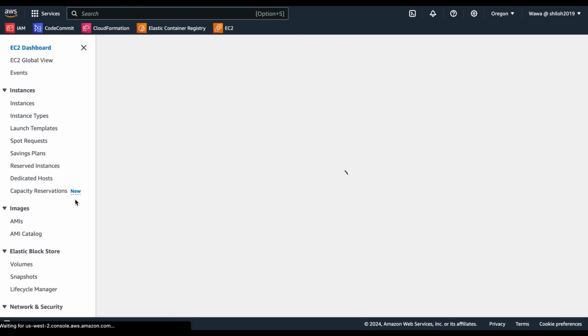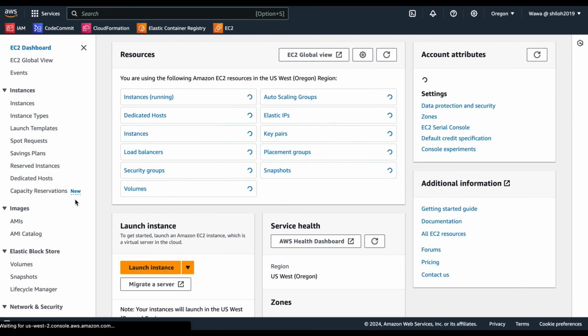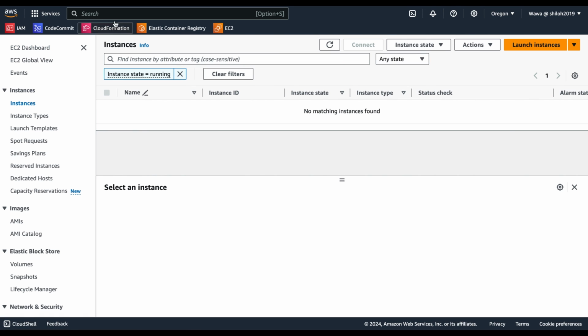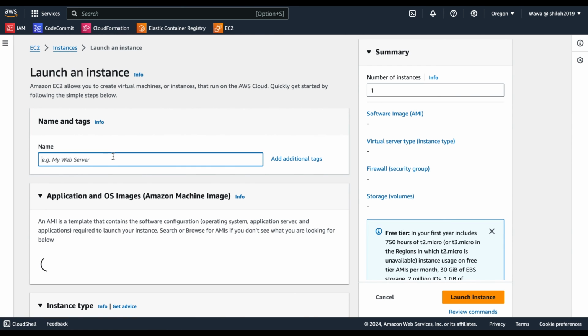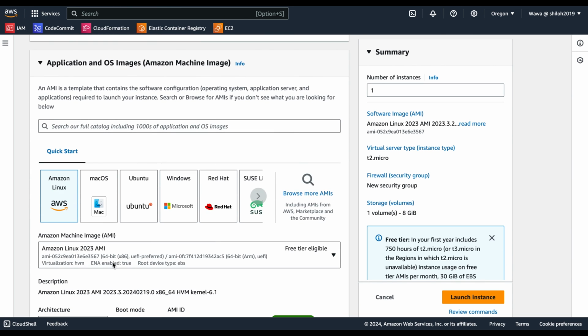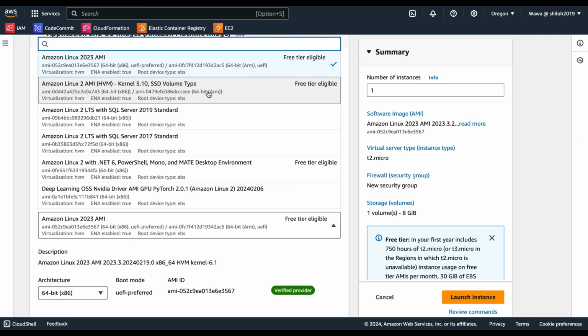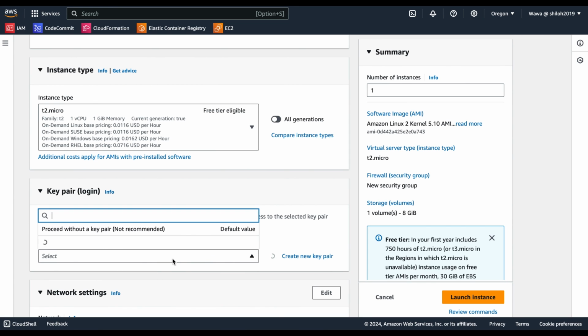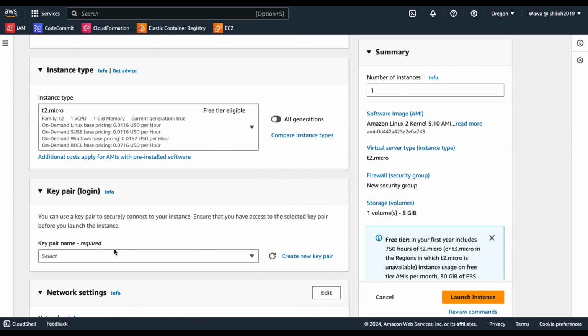We want to assume that role by an AWS resource. So we want an EC2 instance to have access to that role. For you to do that, you click on instances. Once you click on instances, you take launch instance, you give the instance a name, Wanda instance. After giving the instance name, you can choose your AMI 2022, and then instance type T2 micro, key name, you give any key name, or you just allow it not required.